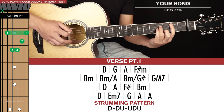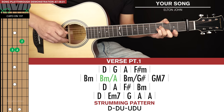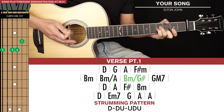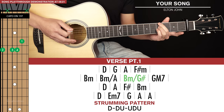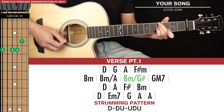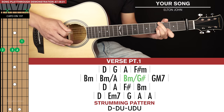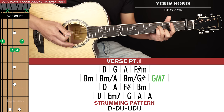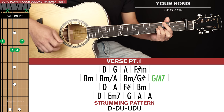Then we have the second line of chords, which is a B minor, then a B minor slash A — just lift your index finger and focus on the open 5th string as your bass note. And then we have a B minor slash G sharp: keep your ring and pinky finger where they are, take your middle finger and put it on the 4th fret relative to the capo on the 6th string, and your index finger goes on the 3rd fret of the 2nd string. Keep that 5th string muted. And then finally we have G major 7 — ring and pinky stay, middle finger goes on the 3rd fret of the 2nd string, and index finger goes on the 3rd fret of the 6th string. Keep that 5th string muted. So that's the 2nd line of chords.